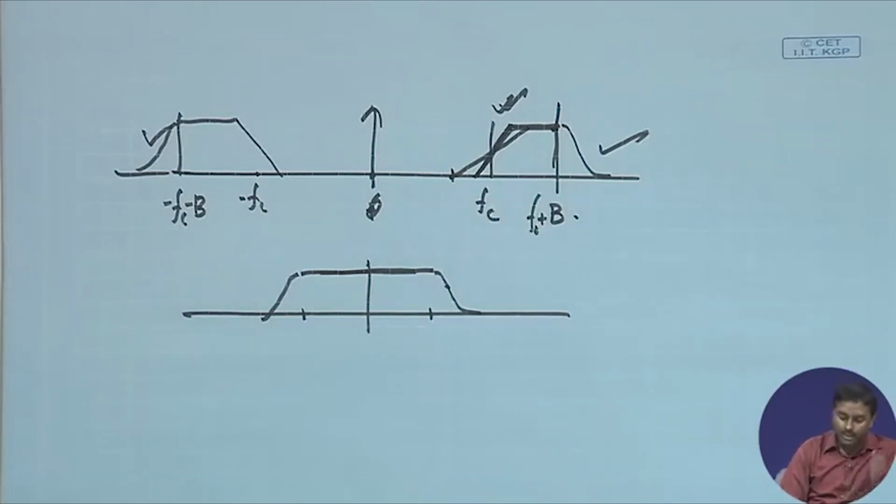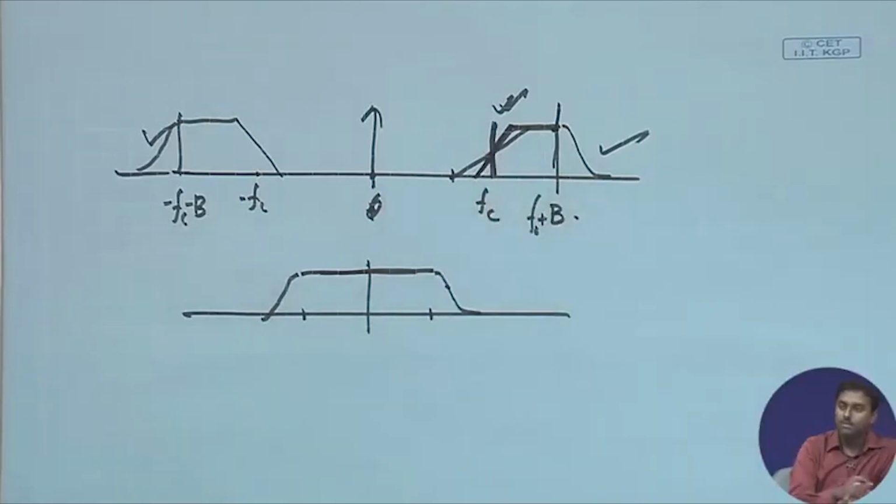And you can see that at the end, when you can make this roll off almost sudden, then it goes back to SSB. So, VSB is nothing but from DSB you can slowly move up to SSB, and it all depends on what kind of roll off you wish to give to your filter. Depending on that, your filter design will be more challenging or less challenging, but whenever you have a more challenging filter design, you will be saving on bandwidth.